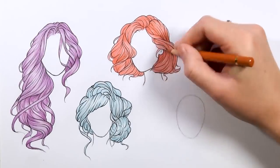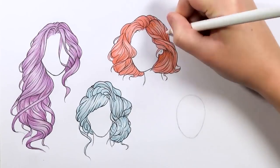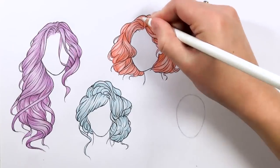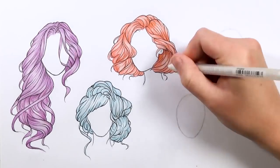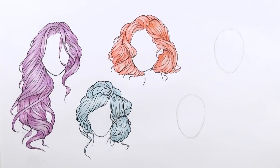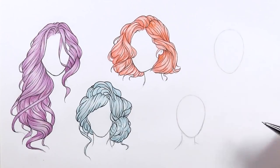Like I said, I am thinking of doing a video for guys' hair, because I don't really do a lot of men's hair. But I know you guys would like to see it because a lot of you have asked for it. So that's something I need to practice more - I need to practice doing men's hairstyles. It's not something I've practiced that much, but I want to get back into it so I can do more pieces with men and women together, not just girls all the time.